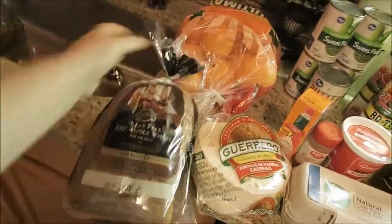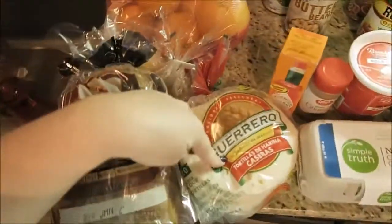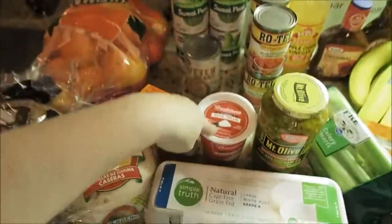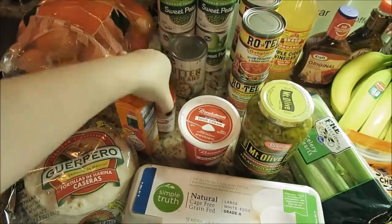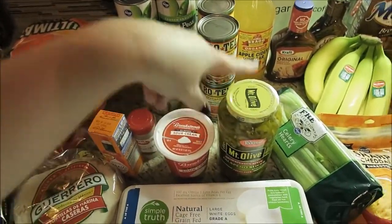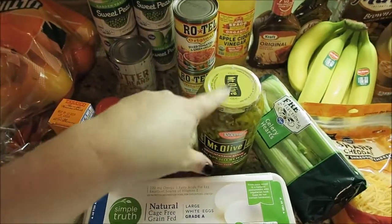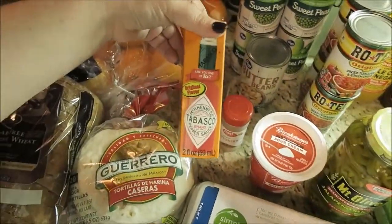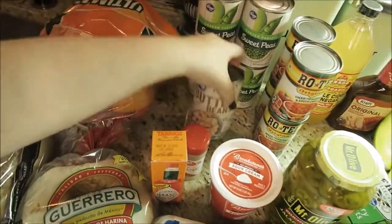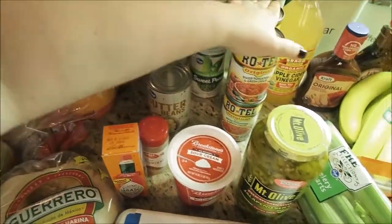We have the sugar-free whole wheat bread because that's Brian's favorite bread. We have some oranges, we have some tortilla shells, we have eggs, sour cream, cinnamon, and jalapeño slices because I love putting these in our eggs. I'm going to make something to put with the jalapeños as well. And Tabasco sauce because I love this with my eggs.